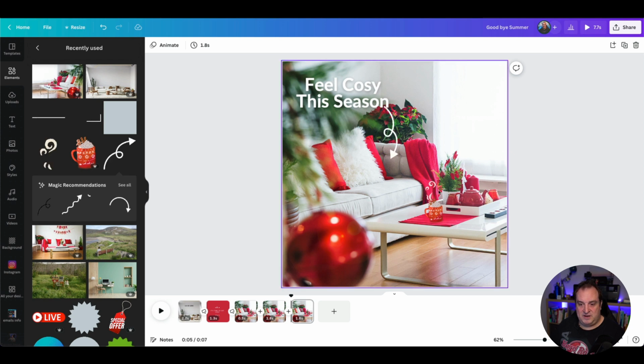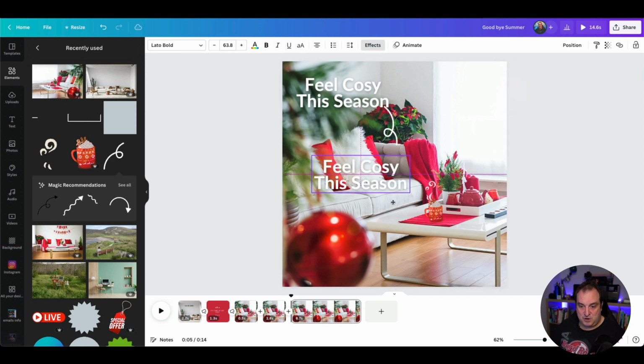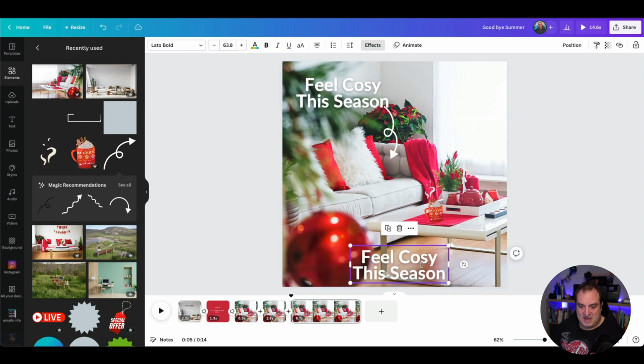This is still going to be looping, and this is an animated GIF, so that's still going to be looping on this particular section. I'm going to make this page 8.7 seconds long, so that we can put some music on this to help create the vibe as well. Copy, paste. Again, you can just use the duplicate option here.